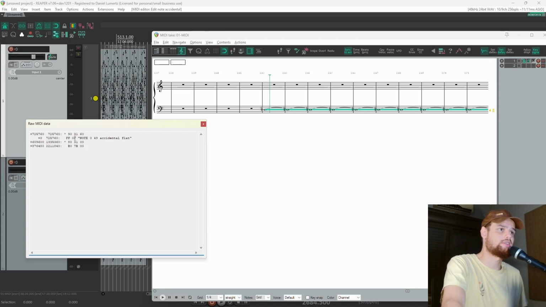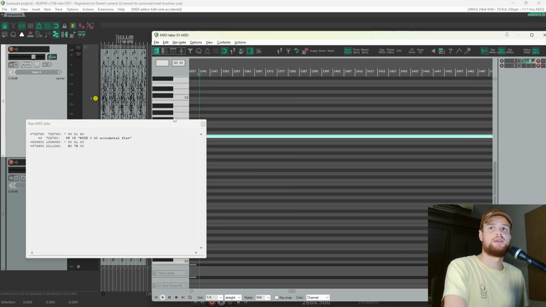0F is the first data byte, which I don't know what it is for. Oh, I think it should just say, okay, this is the first data byte, and after this we will start the message. So the message is a text, so it always starts with a note, then the channel, which is 0 based, so channel 1 is 0, and 49 is the pitch, which is this D flat, the note 49.